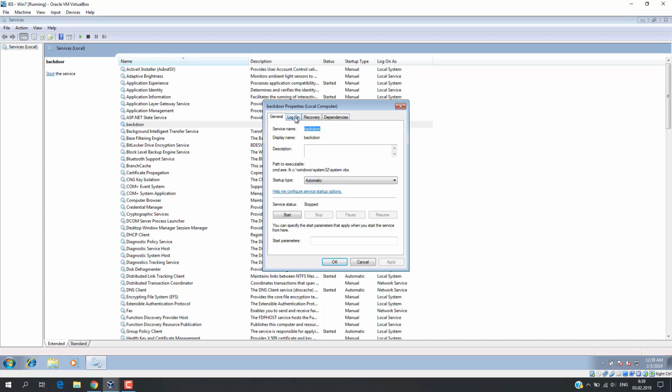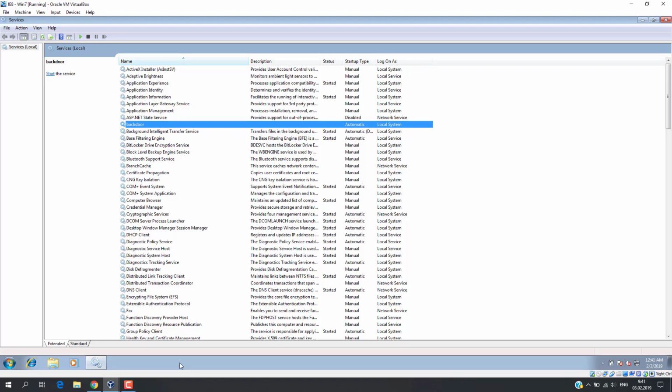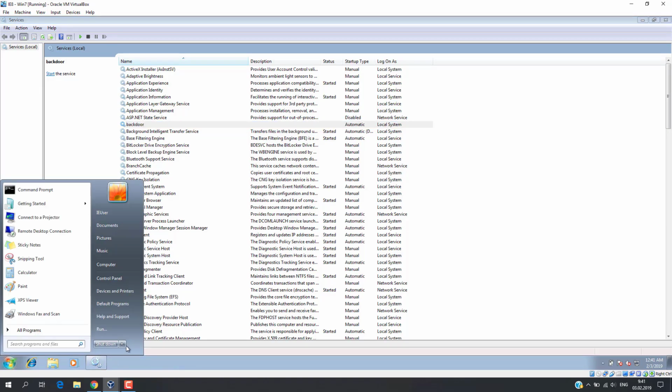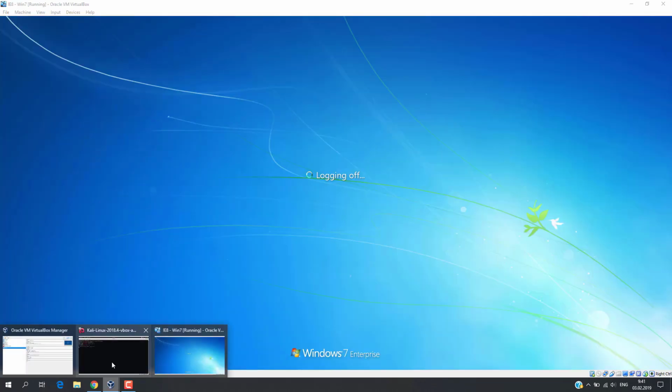First, we start a command line. Then, from the command line we start a backdoor. After 30 seconds, the command line stops working, but its child backdoor process is still running. Now, on Kali we need to start a listener. Reboot the victim's machine and wait for an inbound connection.